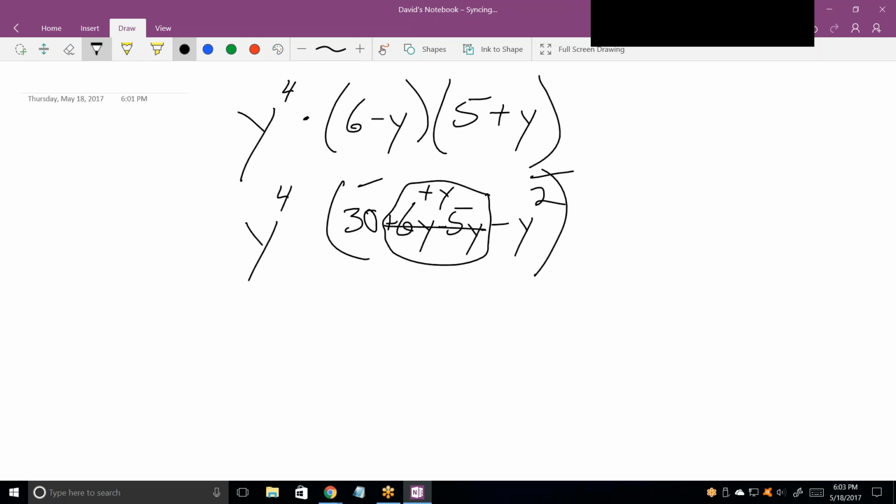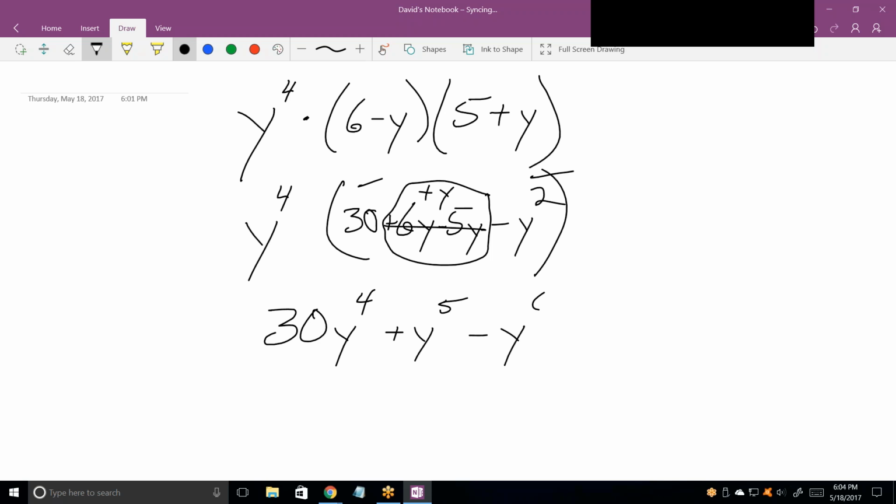Okay. Should I distribute? I would just go left to right until we get to the end, and then state it as a polynomial with the first term being the highest degree. Okay. It's a little hard to go right to left. It just is. And you should always kind of use the same method if you can. In other words, let's make that 30y to the 4th. What's the next term? Plus y to the 5th. Okay. Minus y to the 6th.